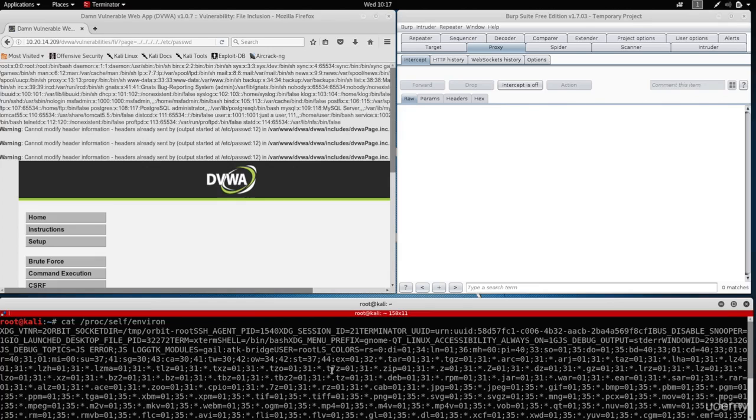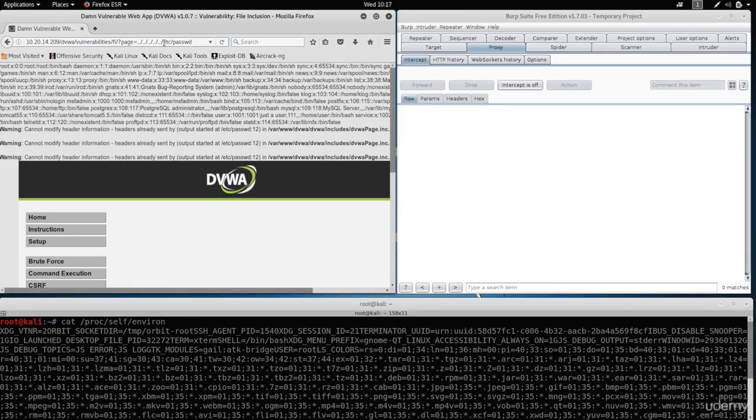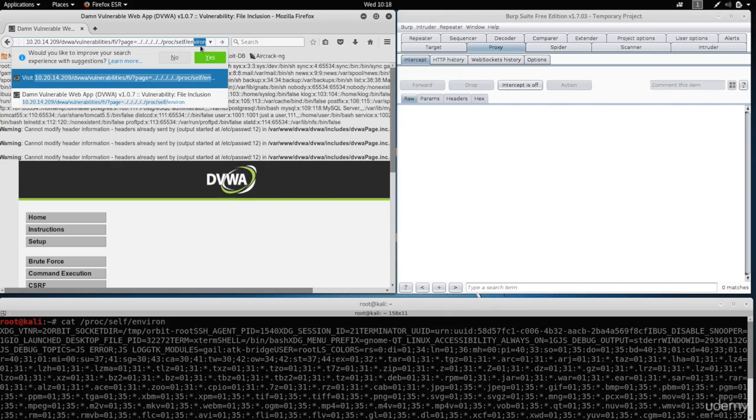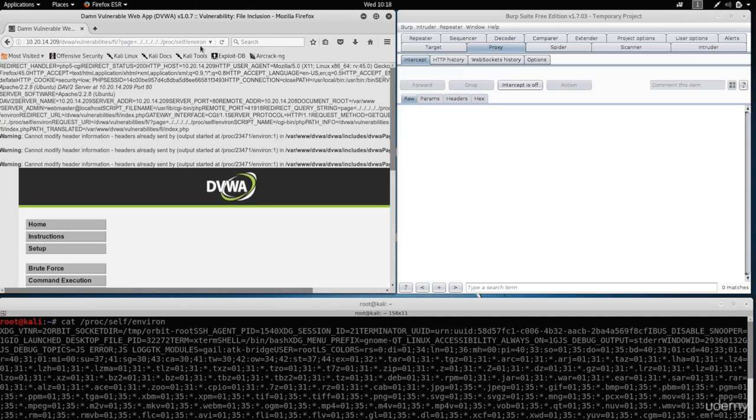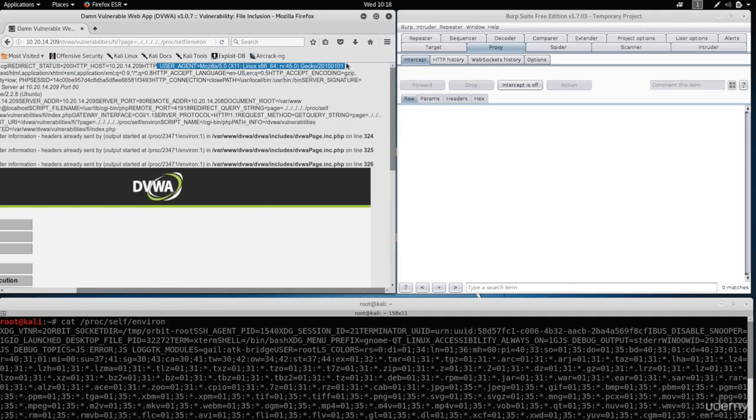So what we're going to do now is try to open this file in my browser instead of the etc password. So it's going to be in proc self environ. Okay, I'm going to hit enter. And as you can see, again, we can see an array of variables about the current environment. What's interesting here is this variable. We can see that the user agent is being sent and it's being displayed right here.